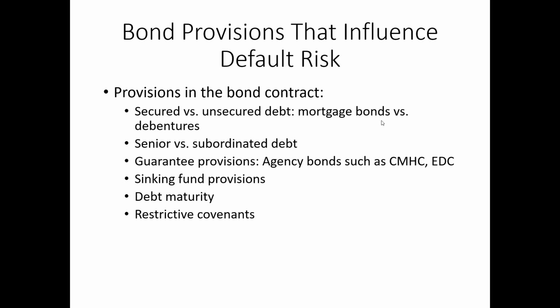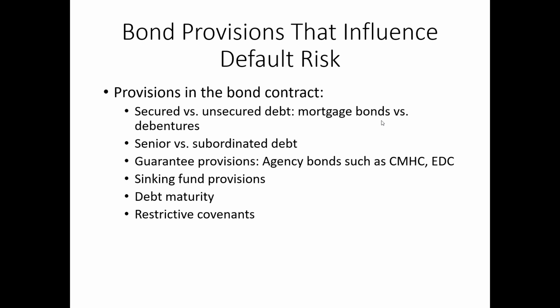EDC is the Export Development Corporation. If you're trying to sell your goods that were made in Canada or provided by Canadians abroad, EDC sometimes, in some cases, will finance that purchase. They will basically finance the foreign corporation or foreign government that's buying those items, and so they guarantee that you get paid by them.